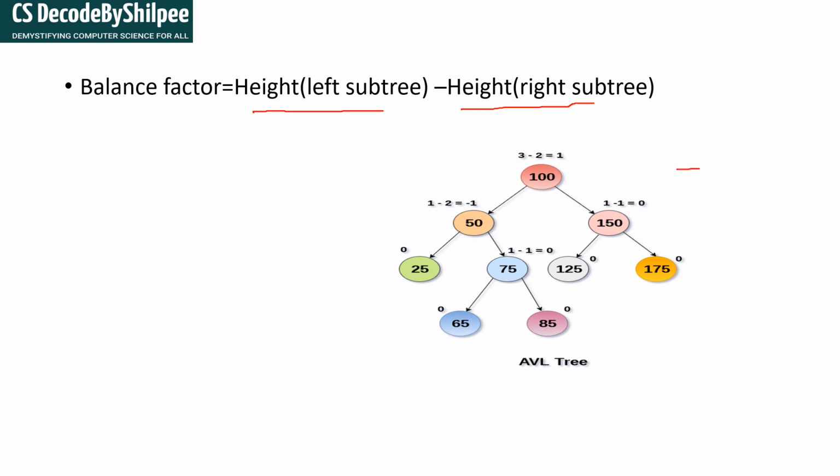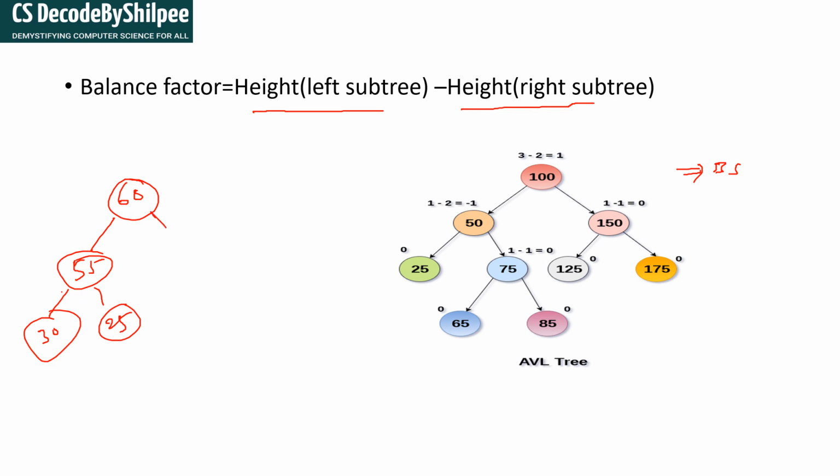So suppose this is a given binary search tree. I am creating one binary search tree and constructing it for better understanding. I have just created this: this is 60, and this is a binary search tree, so the lesser value always comes in the left part. So this is 55 I am taking, this is 30, this is 25, and here is 65, this is 70, and this is 62. Right?